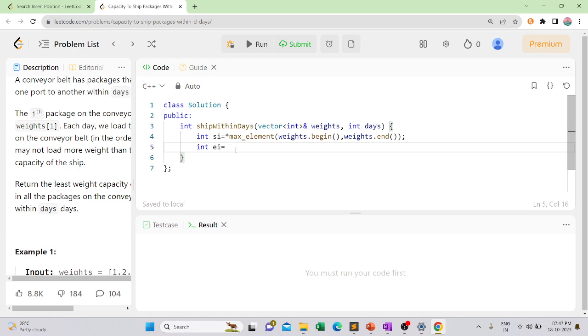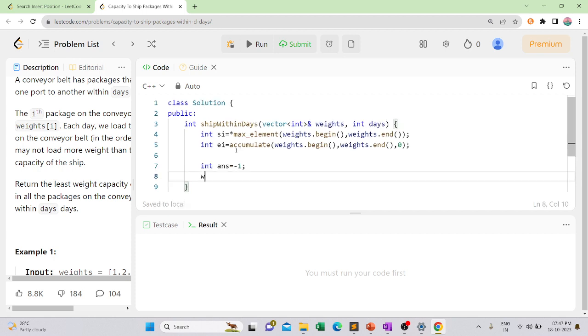We can transfer all the packets in one day, so the weight will be nothing but the sum of all the weights, right? So this is how we will initialize things. We will keep one answer initialized to -1. This is the same template which I discussed, right?